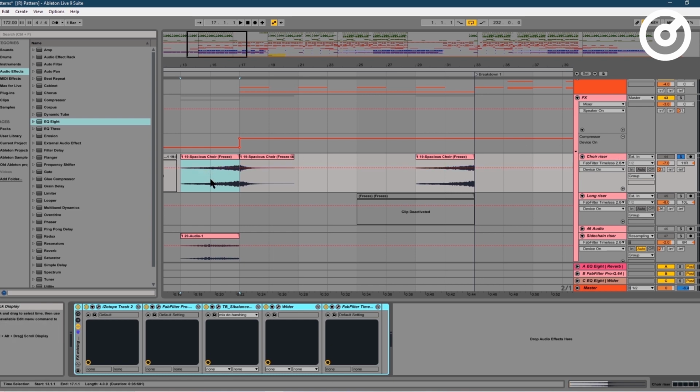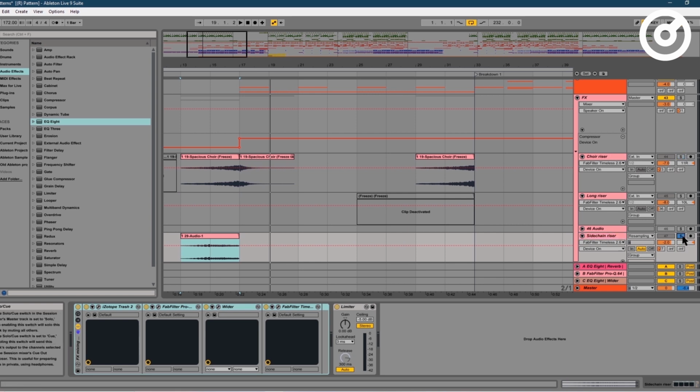But this is just a little riser. I'll just play it on its own. And then I've also got this element down here, which is a marked sidechain riser. I'm assuming this could have even been a copy of this pitched up, and then I've stuck a sidechain on it to give it a wobble kind of effect.